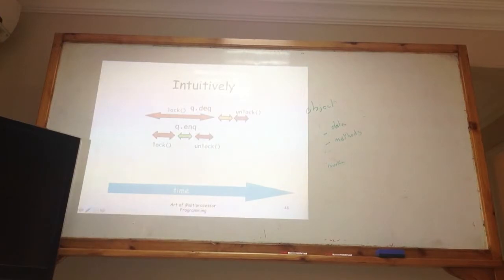The other thread is unfortunate. He has to wait. The lock does not succeed and it blocks until this one finishes and executes the unlock. Then it enters. So the EQ happens and then the DQ, sequentially. All the overlapping here is just for acquiring and releasing the locks, and mutual exclusion is guaranteed, so these two will never overlap.